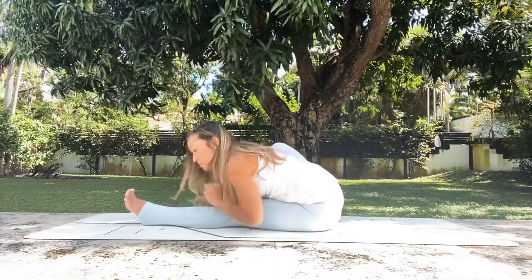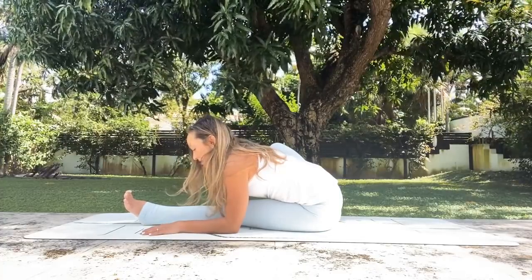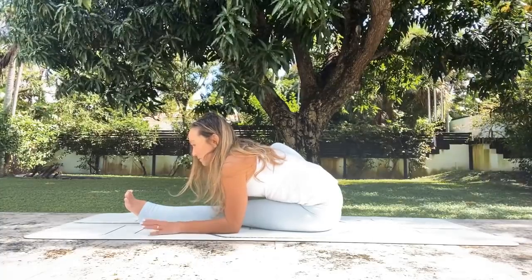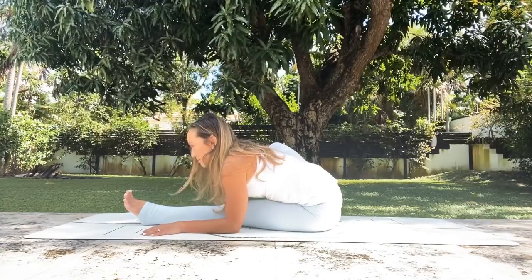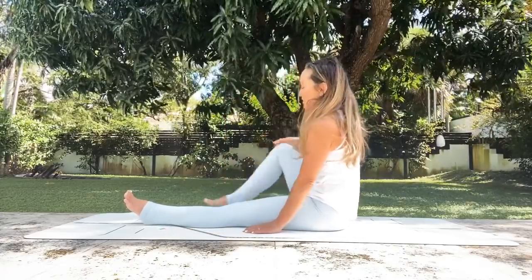If it's more comfortable for you to just be here with the elbows down, you're always welcome to dial it down a notch. There's no pressure, there's no force to think this is the full expression of the pose and I have to get there. You never have to get there. Just be here with your body and breathe. Let that be enough. Straighten the arms, drop the right hip down and straighten the right leg.